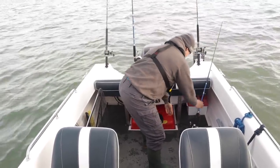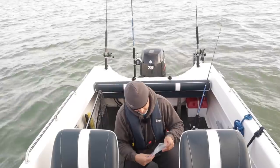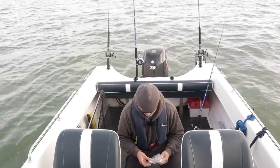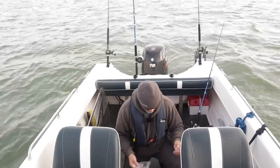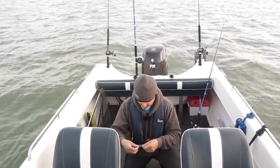Just put that there for a minute and get another hook trace out. I'm only using single hook traces. I'm not using pennel hooks at the moment. I don't feel like I actually need a pennel set up to present the bait. I think I might change for a bit of a riot on this one.